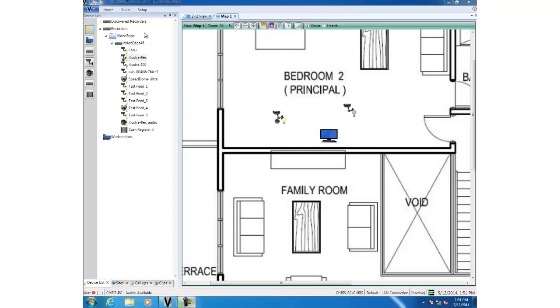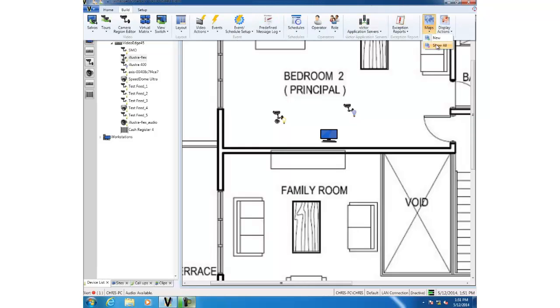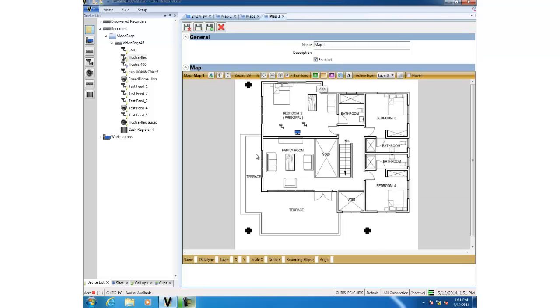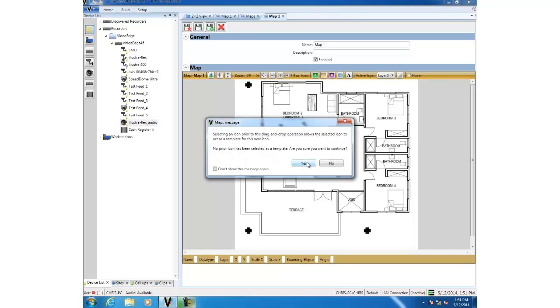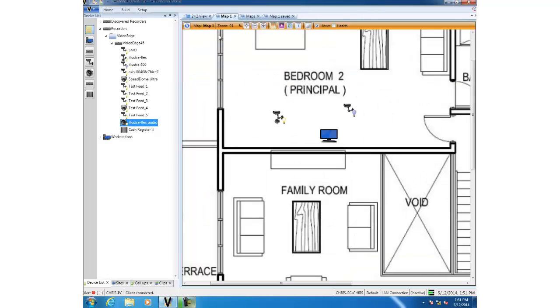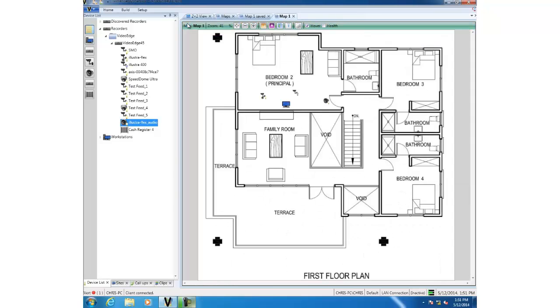Go back into our edit mode for our map. If we make a change by adding another object, for example, and then flick back into view mode, you can see that the green bar along the top has changed to orange. The reason for that is because an edit has been made to the map while the map was open. Simply if we click refresh, the map will update to show the new object.